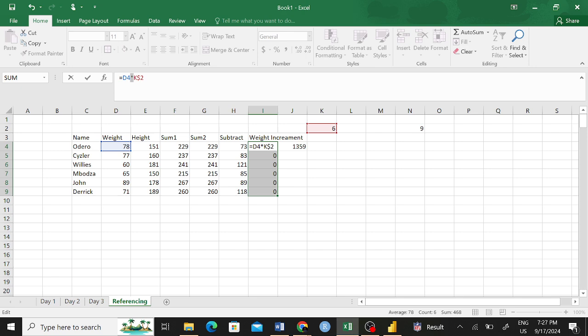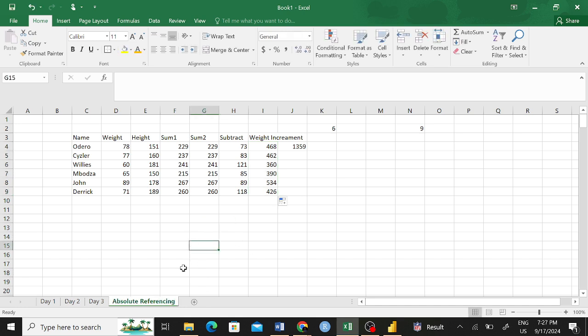Dollar sign there, and then we find the same answer as when we put the dollar sign behind K and 2 also. So that is what we call absolute referencing. That is what you've done there.